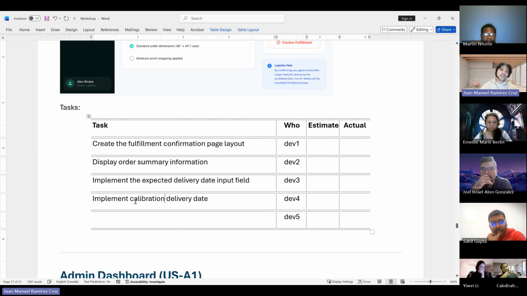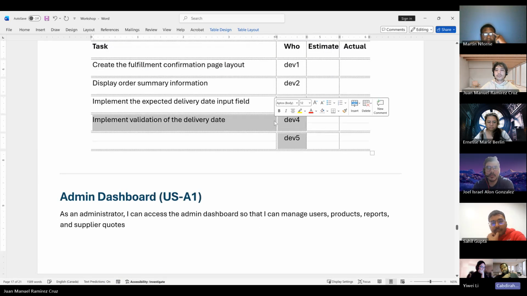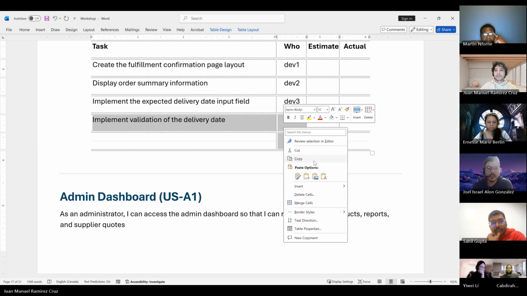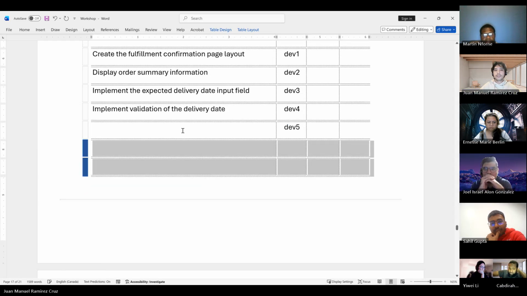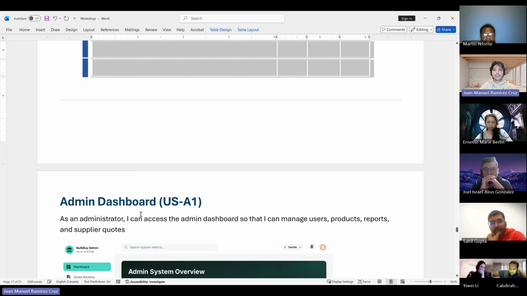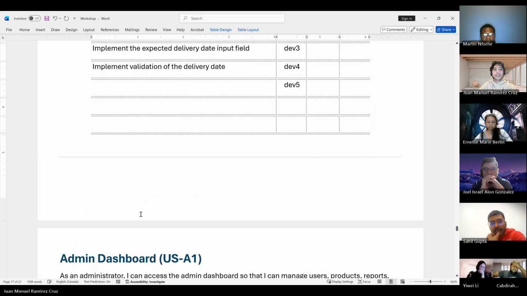Okay. Something else. And implement confirming fulfillment button. Wait a second, it just stuck. Okay.